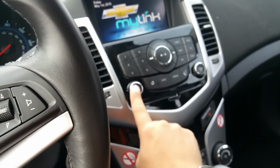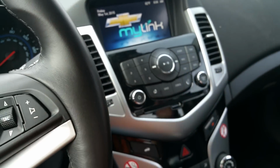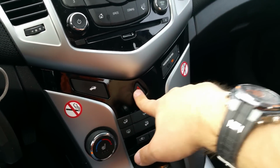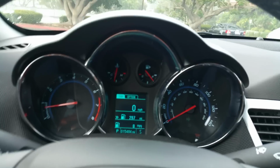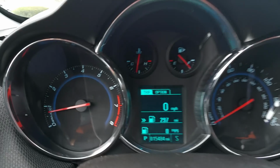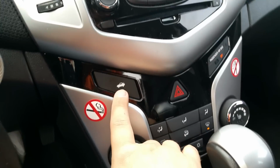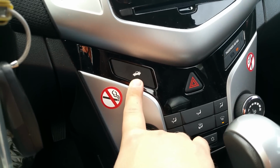Next, you're going to turn on this button, which will turn on tunes. Pick your favorite radio station. That's always good for you when you're driving. This is your emergency flashers. It will flash all your lights at the exact same time, and you should see something similar to this. This button is really common in most vehicles these days.